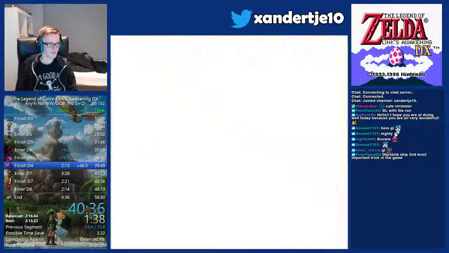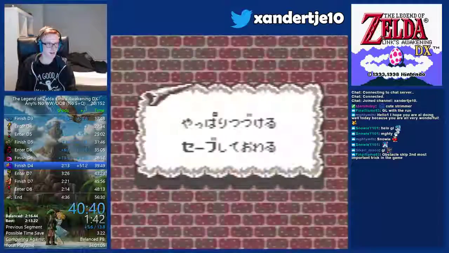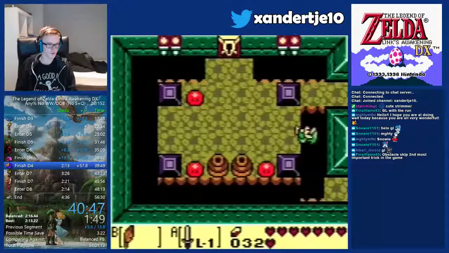Alright, so this is the super jump. You just super jump into the P-hat when he lifts off, and it'll just change your direction in midair, and you'll land on that platform. It's pretty cool.